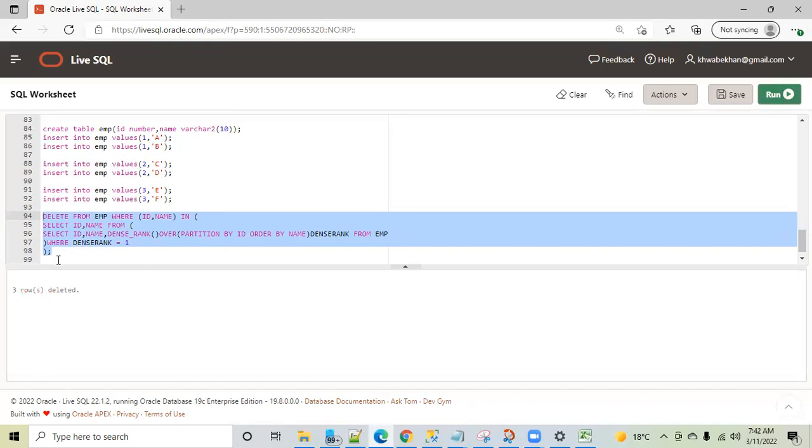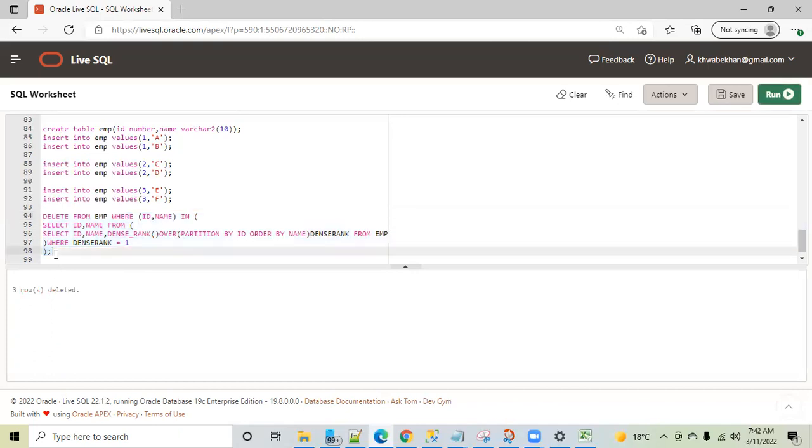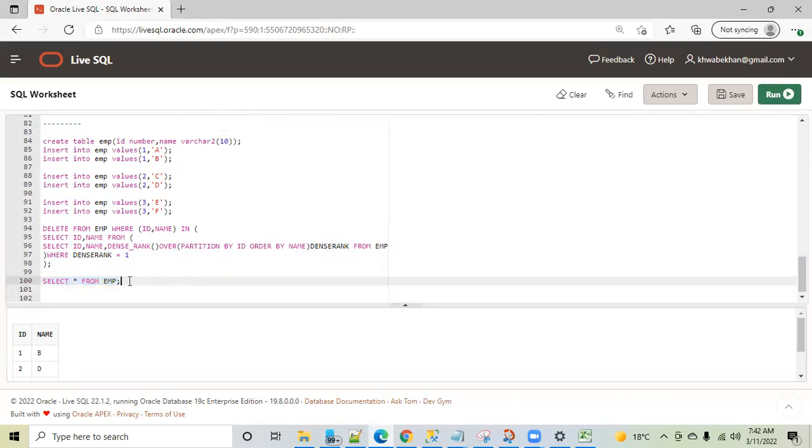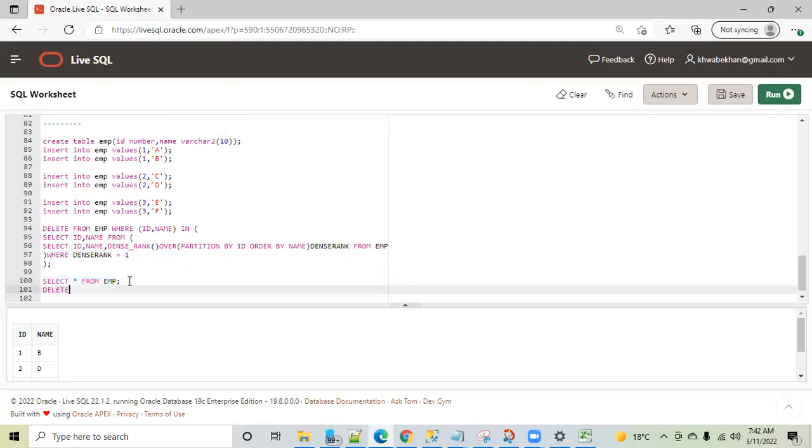Three rows were deleted. Okay. Now let's see whether the records are deleted or not. Select star from employee. Deleted or not. Deleted. Is this fine? Yes. There is one more method for this, but before going to the next technique, any question on this?